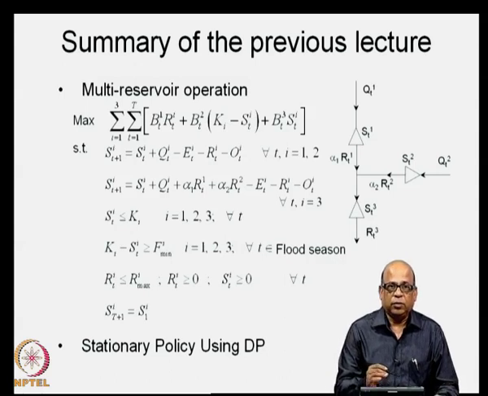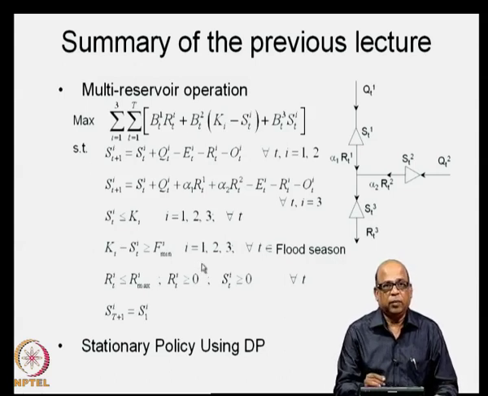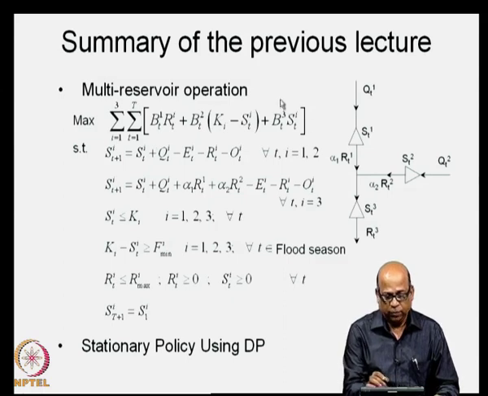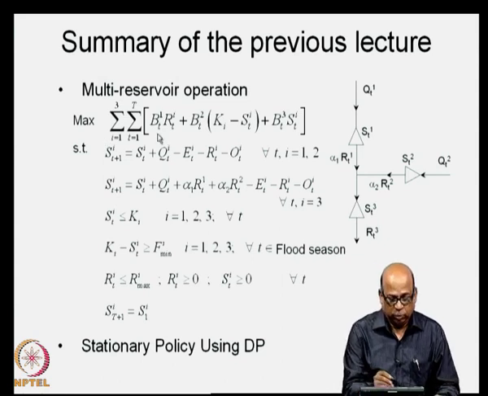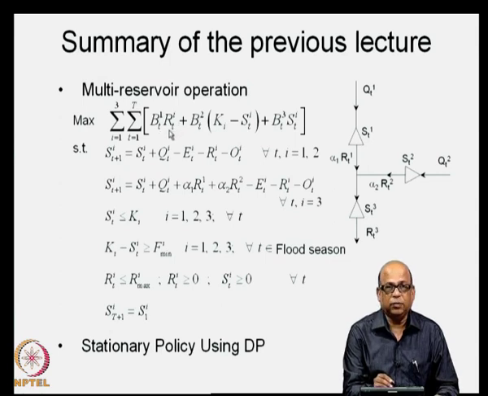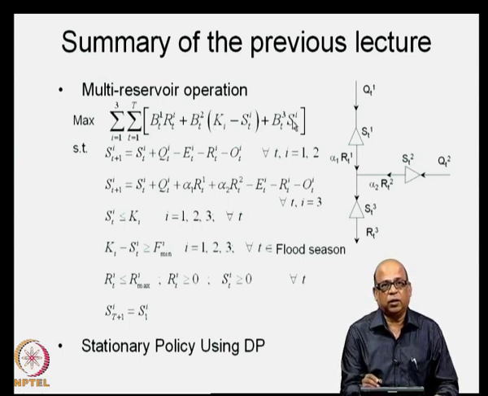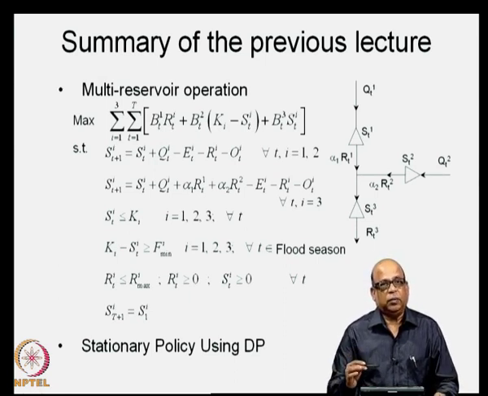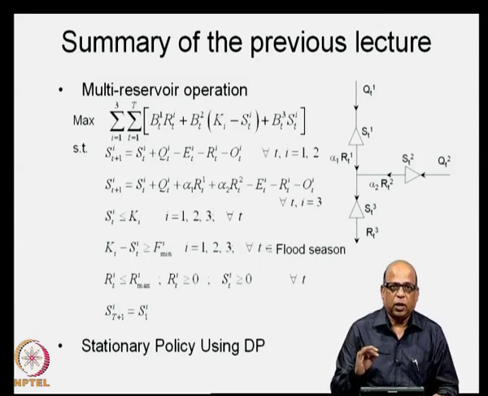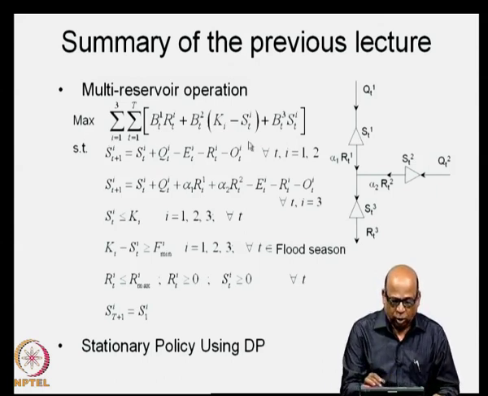Such system dependent constraints can be added, and also you can decide on the type of objective function specific to the problem. In this particular case, we added returns or benefits associated with the release that is made for water supply, the flood freeboard that you keep, and also the hydropower that is generated, which we directly related to the storage that is available. Like this, for a given system, you can identify the objective function and write the constraints.